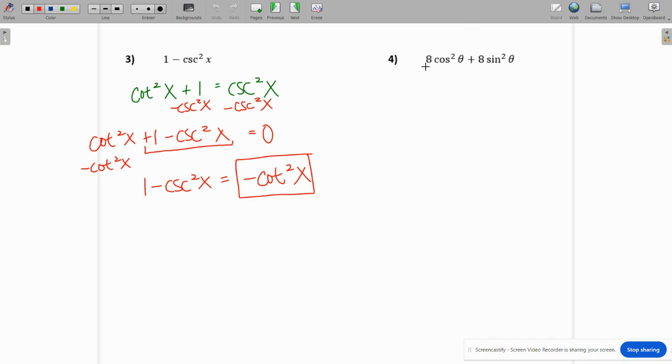So for instance, I can see that each of these terms has an 8. So what if we took that 8 and we factored it out? If I factor an 8 out of the first term here, I would still have cosine squared of theta. And if I factor 8 out of the second term, I would still have sine squared of theta. So we have 8 times cosine squared plus sine squared. Well, cosine squared plus sine squared was a Pythagorean identity. It was equal to 1. So 8 times that quantity is the same thing as 8 times 1. And therefore, this entire expression ends up just simplifying to 8.